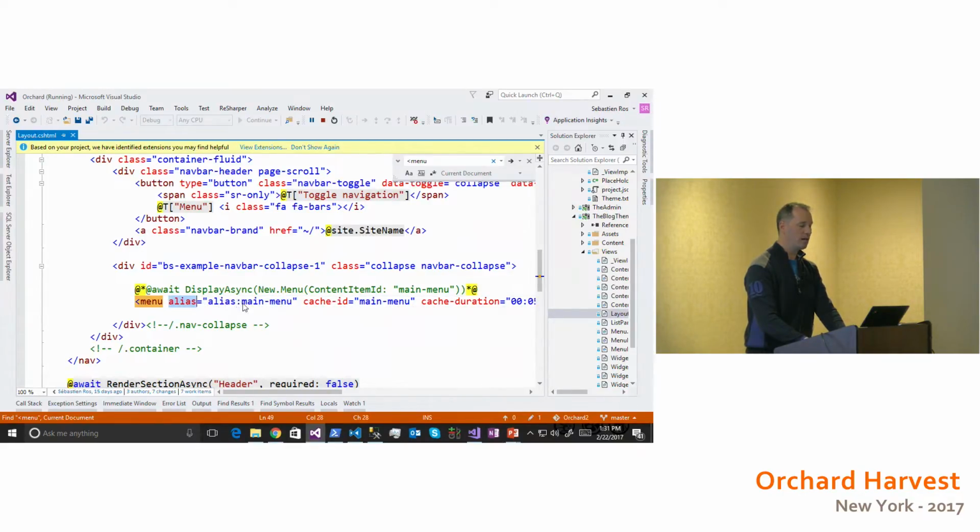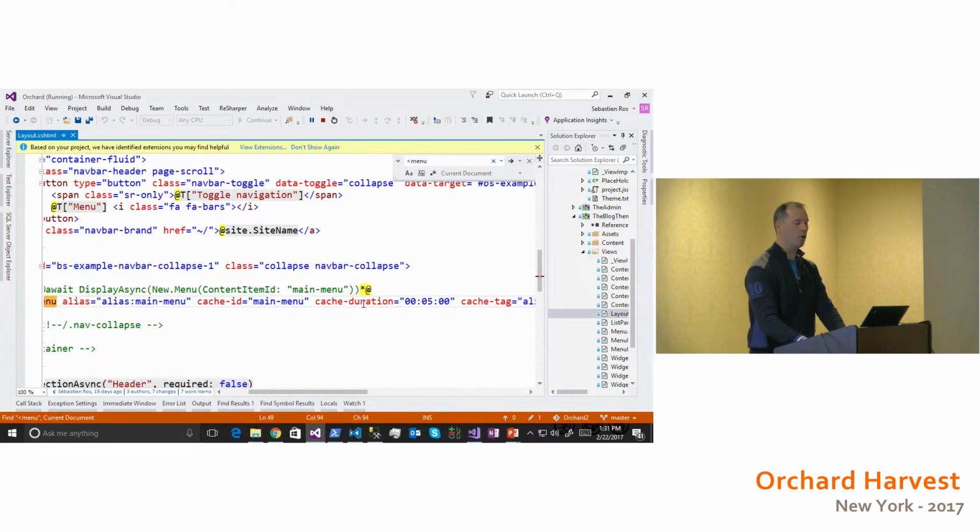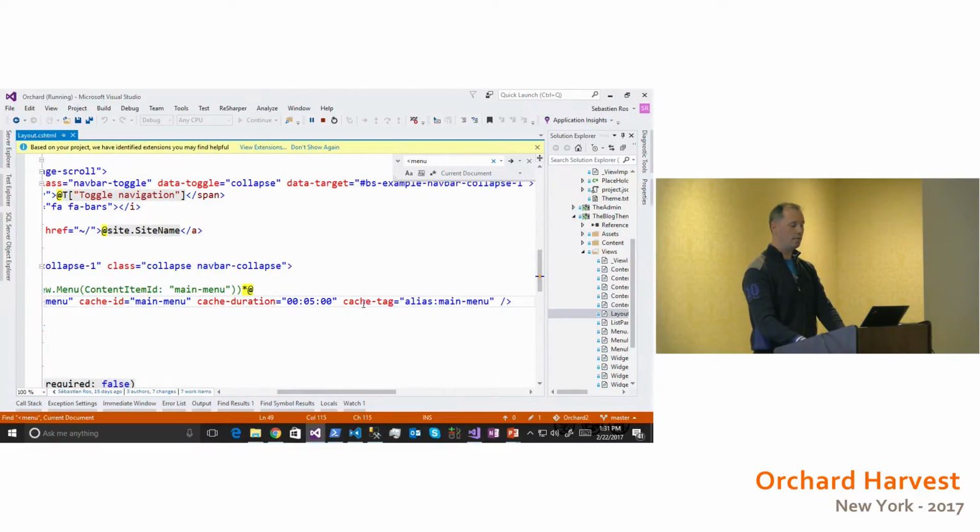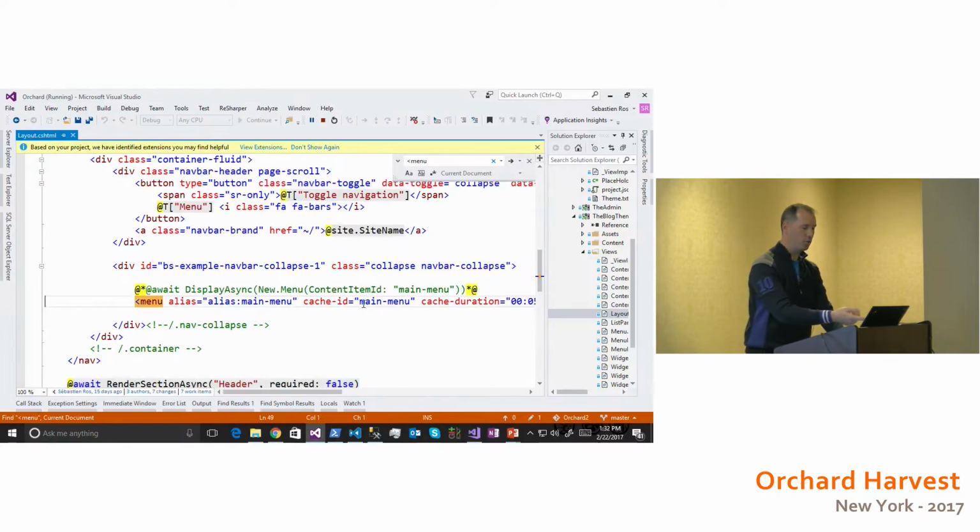So we say load the item by its alias main menu, and then we say cache this shape for 5 minutes, or less if it's invalidated, and invalidate it when the thing called alias main menu changes. So I'm invalidating this shape based on the content item main menu. So when the main menu is changed, refresh the menu rendering of the main menu. So this makes the menu cached. And this is part of the layout, and you can do it for anything. So when a widget should be everywhere and immutable, let's put it in the layout. Less processing to do, less loading from database, can be cached and everything, that's beautiful.